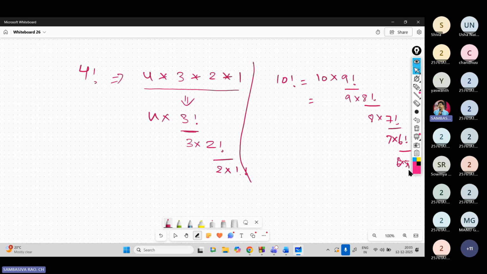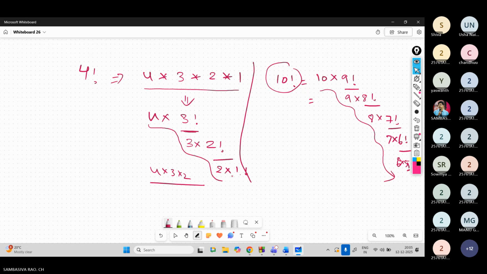So like that you are repetitively executing. After the multiplication of each and every value, 4 into 3 into 2, you get 4 factorial. Here also, 10 into 9 into 8 into 7 into 6 like that. That is always equal to the factorial of a given number.